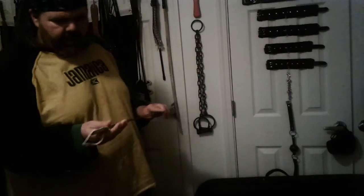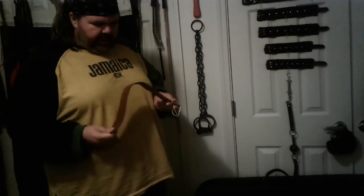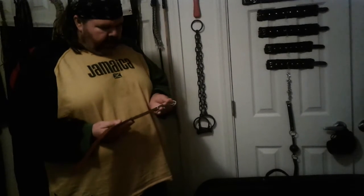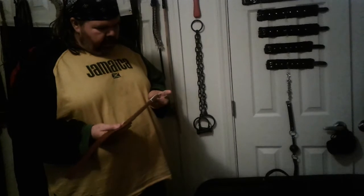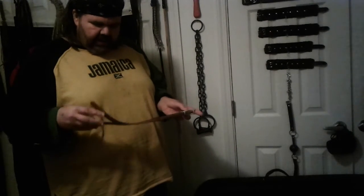This was made by a gentleman I knew in California who unfortunately passed away. And this was a piece that he had made for me just before he passed. So it's a split tongue slapper. I added the string just so I could hang it.